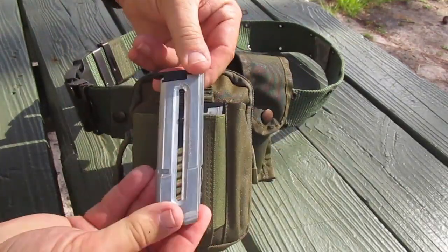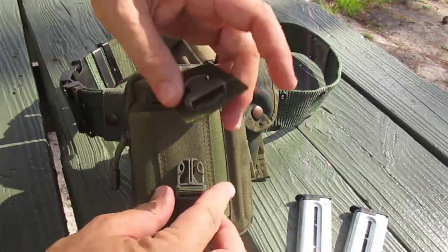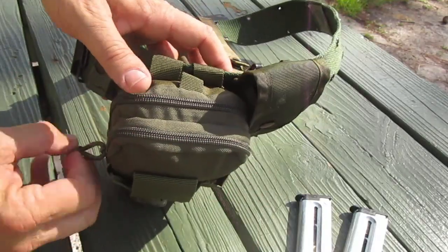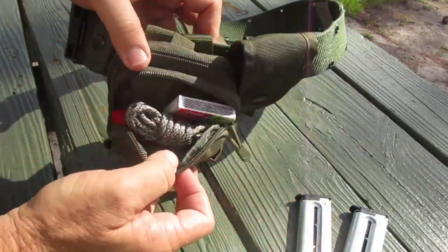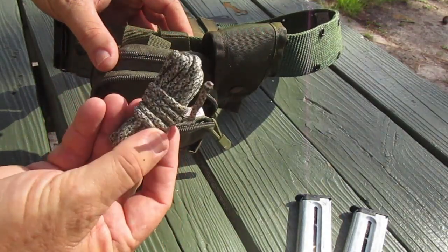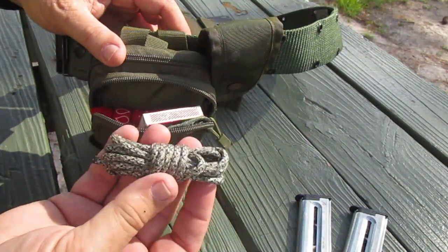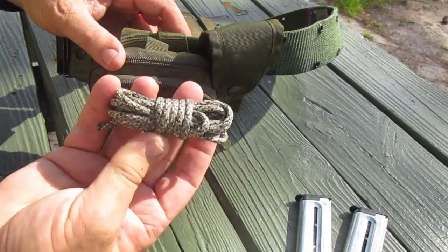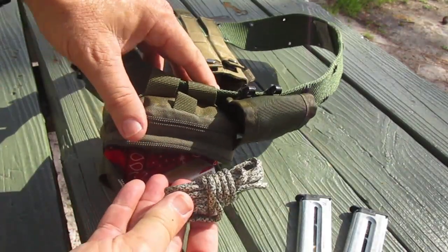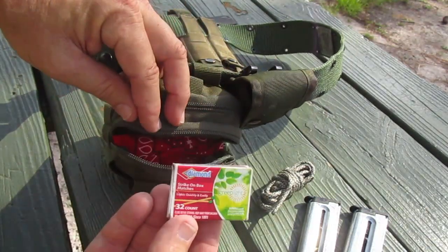On the outside we've got spare magazines — I carry two spare 10-round magazines. You could also use this pouch for a cell phone or a notepad; it's got two pockets front and back. In the front pocket I've got about six feet of paracord, really good for tying up a bundle of sticks or fire-starting material. It's got a bowline on one end — you can make a sling out of it if you hurt your arm while you're out reconning the area.